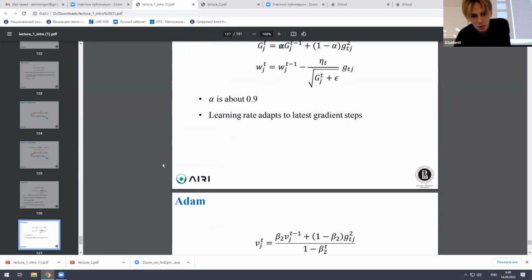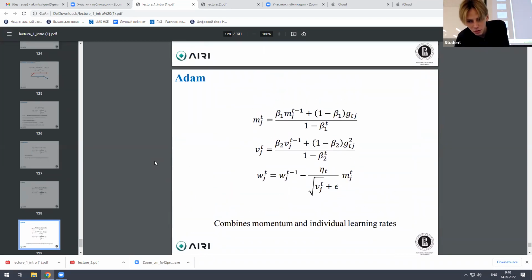Okay, so the last method which we will take now, and I would say this is the universal method for neural networks. So up to now, to my knowledge, in all the spheres of deep learning, Adam is used as the optimal method for optimization. It's preferred to use SGD with momentum. Well, to my knowledge, even vision transformers are usually trained with SGD with momentum. It's only in natural language processing that Adam was not used in natural language processing up to 2020.